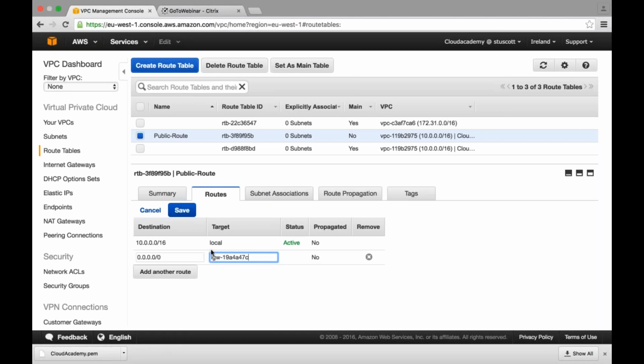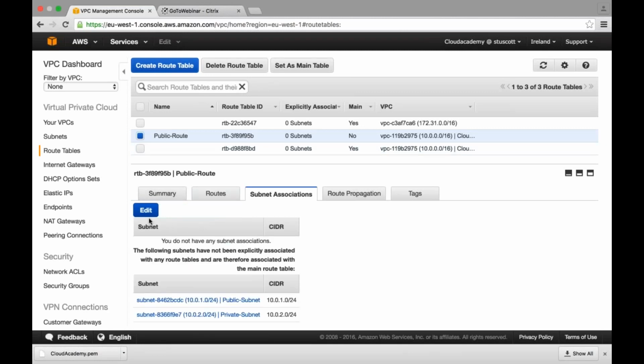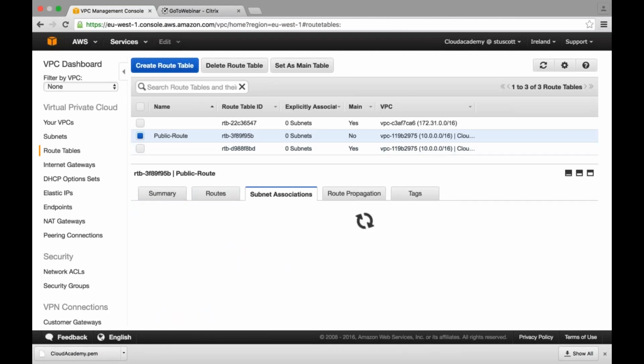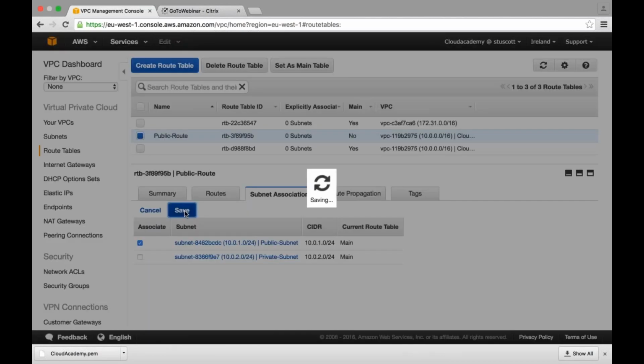So any traffic not destined for our local network will go via the internet gateway. And this is for our public route. Now we need to associate that to our subnet. So let's associate that to our public subnet. At the minute, it's got the main routing table, but we're creating our own routing tables just to make it a bit easier.